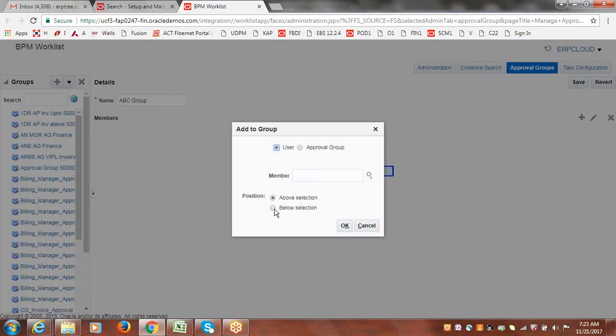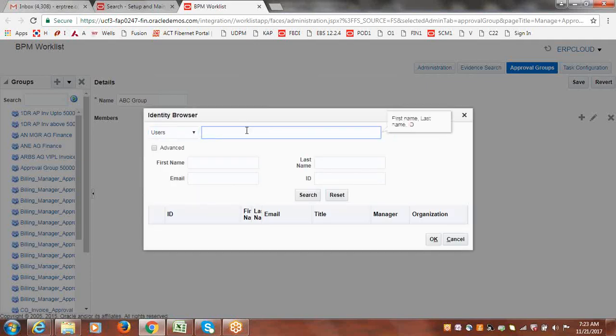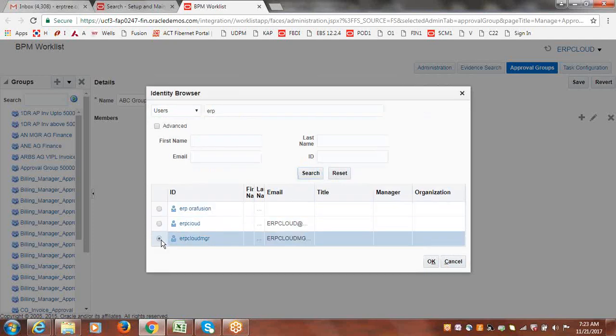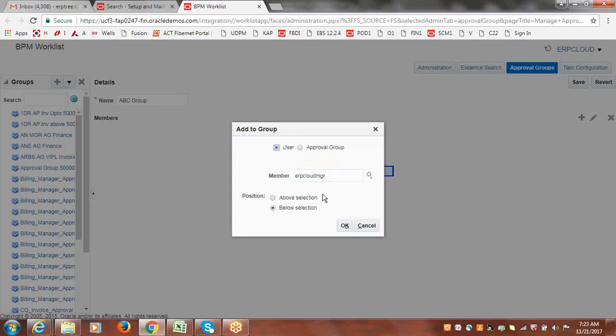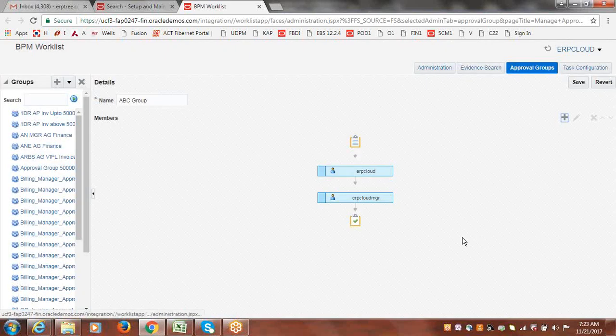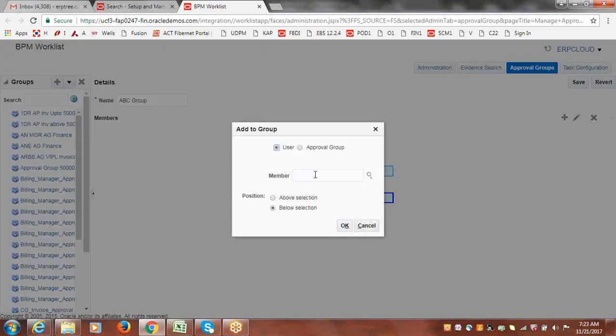I'm selecting below. That's how you can specify the sequence here. Just for understanding, I'm taking it as manager, it will come under below. And if you want to have one more in the sequence under this, add.